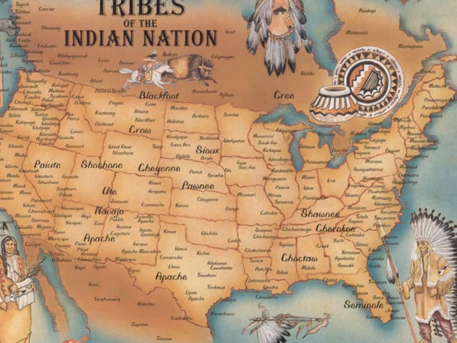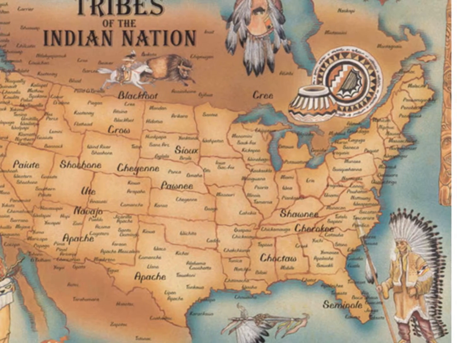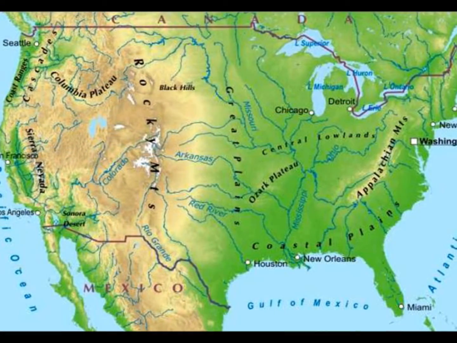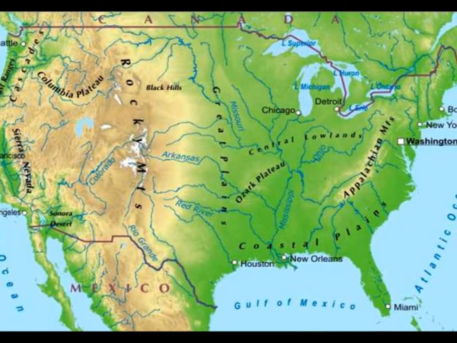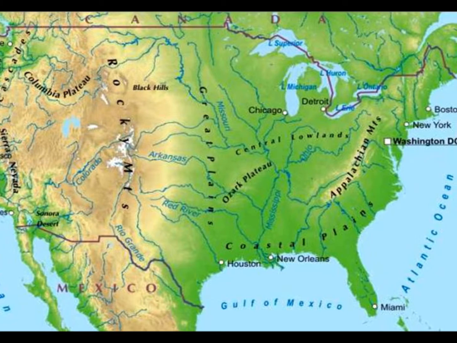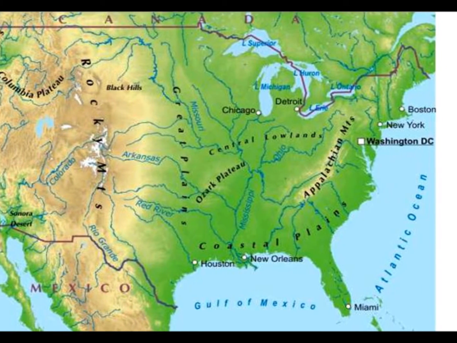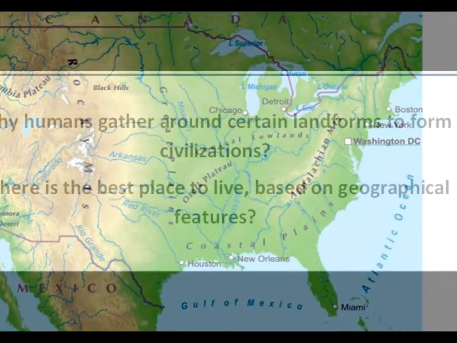We will then look at a map of the earliest civilizations that occupied the United States, as well as a physical map that shows the rivers, mountain ranges, lakes, plains, etc. Students will be led through a think, pair, share at their tables, letting each group share 2 things that they observed from the maps to the class.